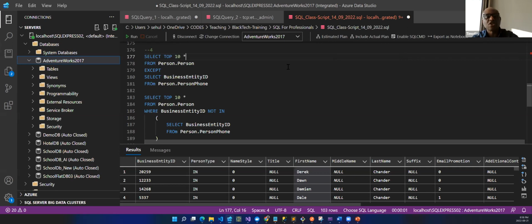Say you want to find out, does every business entity have a phone number? You do an intersect. If you want to find out, are there business entities without a phone number on the phone table? You do an except and can then ask, how is this business actually operating if they don't have a phone number?